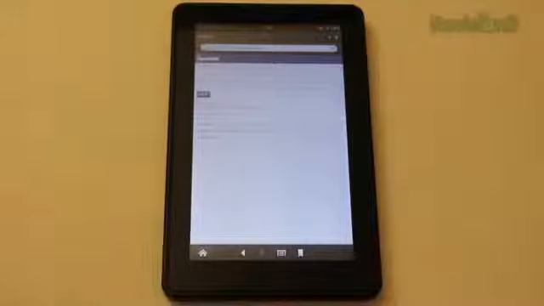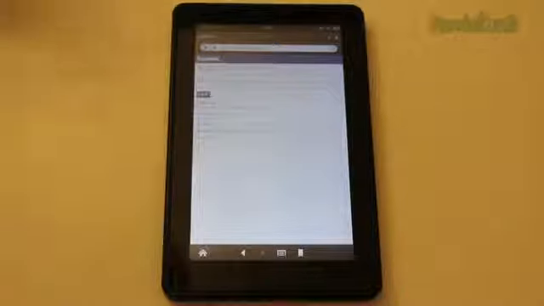Now here they're actually supposed to have a new technology called Silk, which is supposed to make your web pages load faster and take out all the stuff you don't want, because it does it on their servers, so it's supposed to be faster. For me, it's actually kind of slower. Right now, I don't have the best Wi-Fi connection, so it's not going to be fast either way. But it just doesn't seem as fast for me.